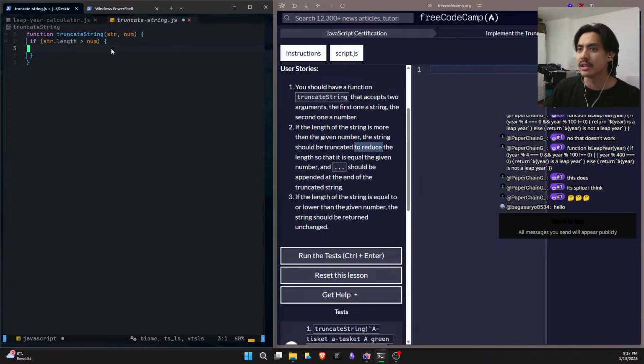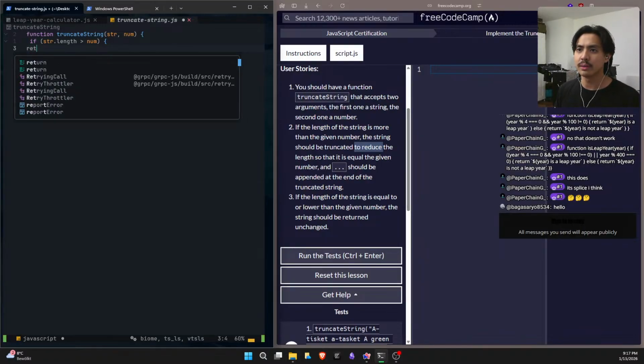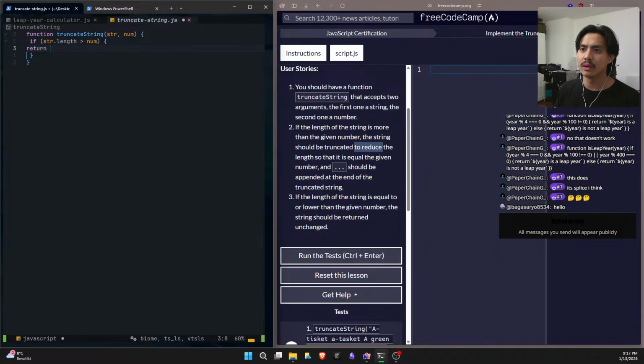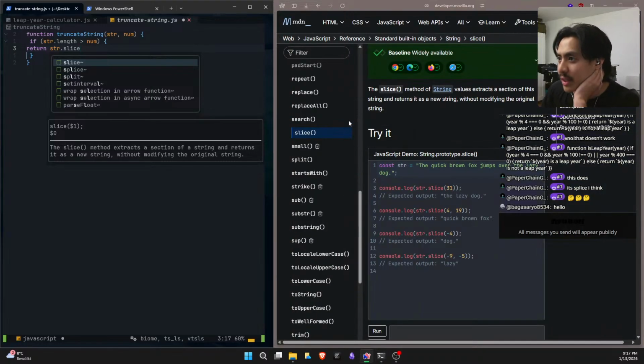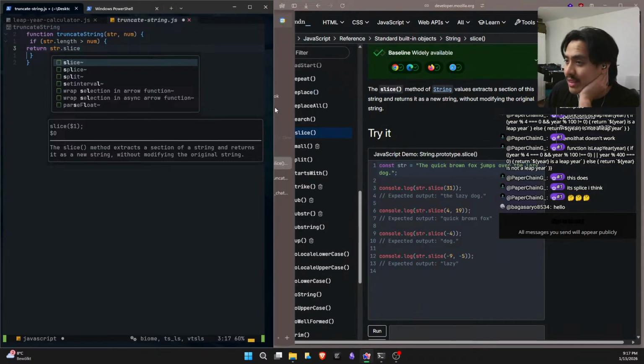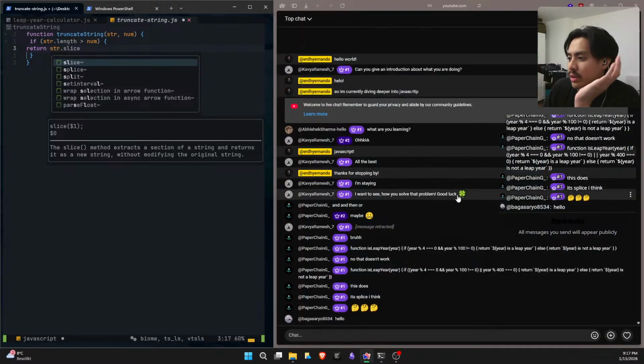Okay, so basically what it wants is to return str.slice. Is it slice or splice? Why couldn't I find splice? Let's do slice. It's okay. If it's wrong, we can do both.